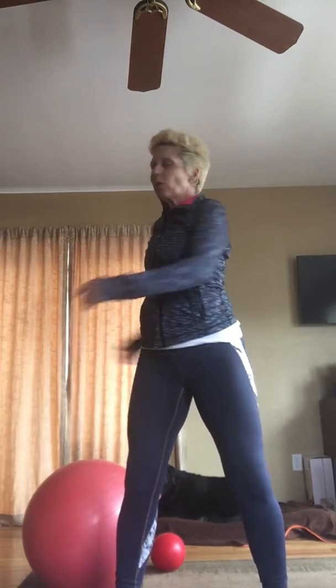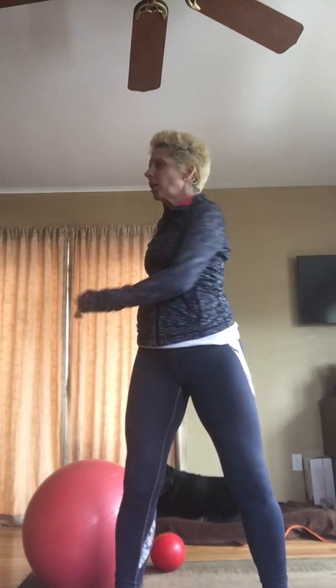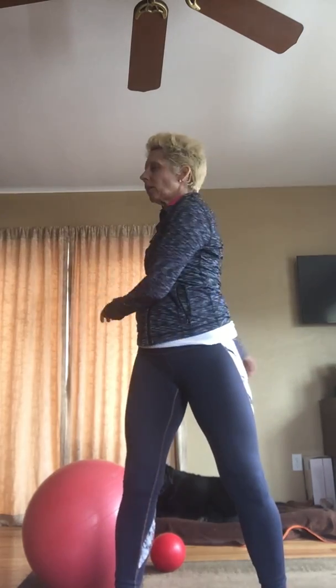Now we're going to do a little bit of a twist. Now don't get too aggressive with this. A little bit of a twist. Just warming up with a rotational pattern. Great. Perfect.